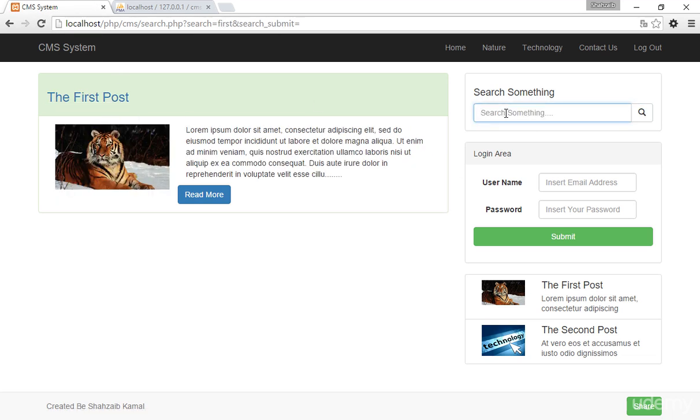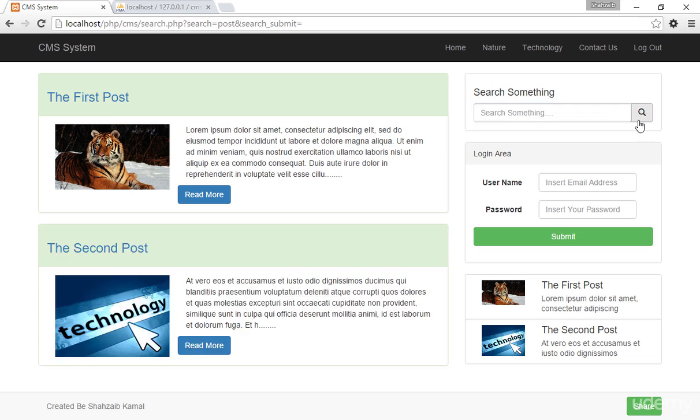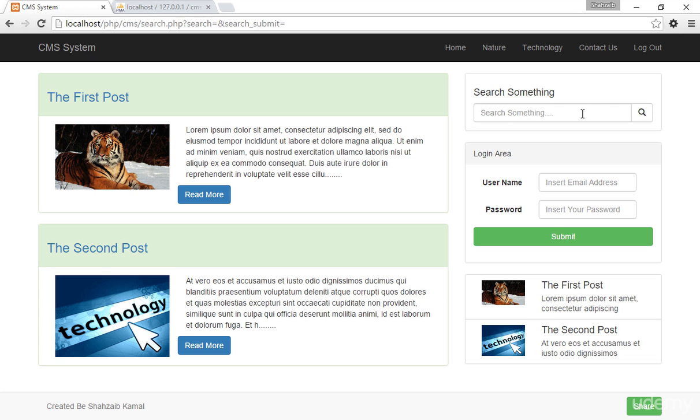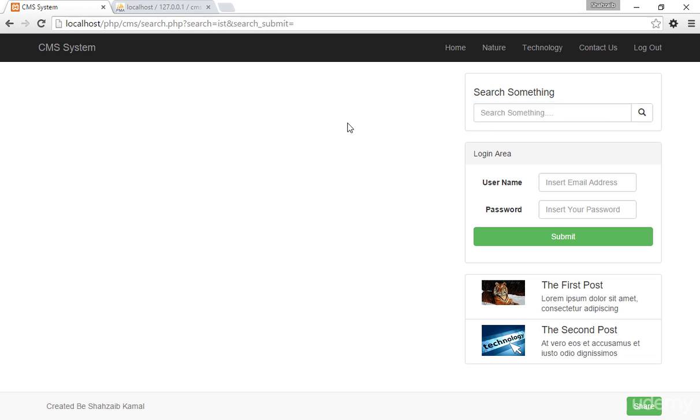If I type POST, save and search, I'm getting the first and second posts both. If I type IST and search that, I'm getting nothing.